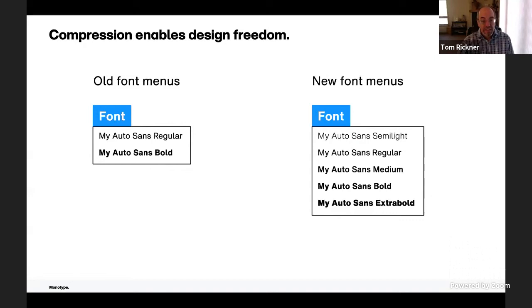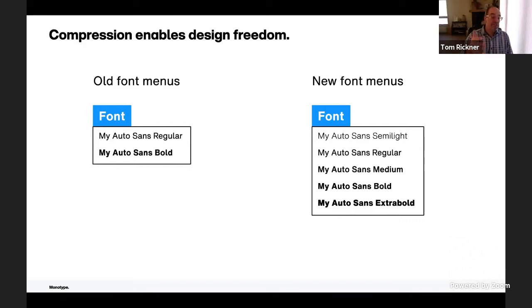And so it is now possible to have something like we see on the right, a range of 5 weights taking up the same space as the original 2 static weights of the regular and bold in a given font family. So that's pretty exciting when suddenly a UX designer is no longer limited to just 2 weights.